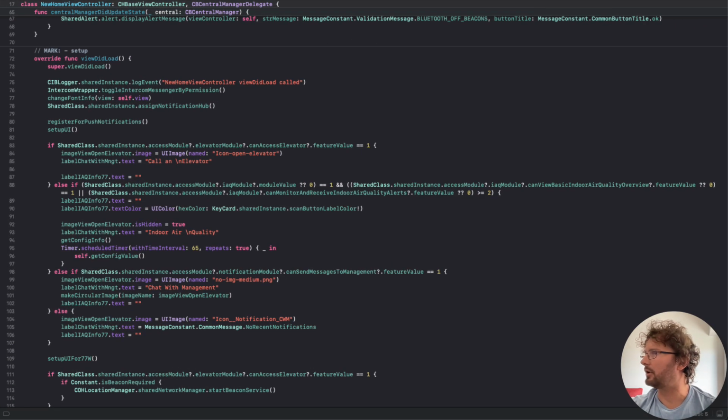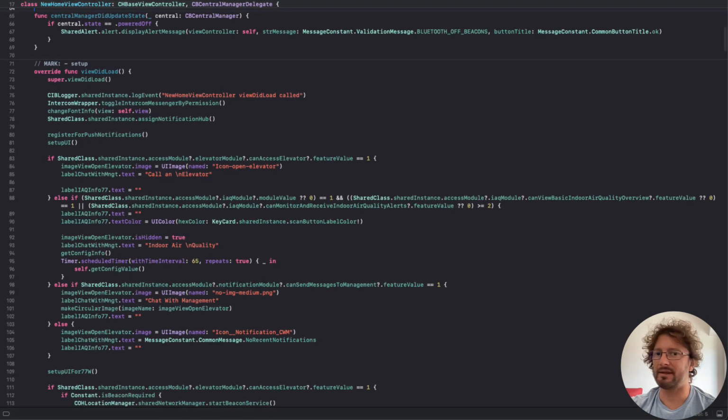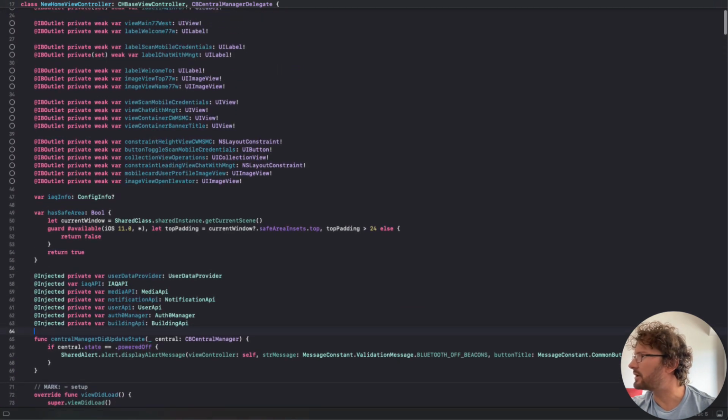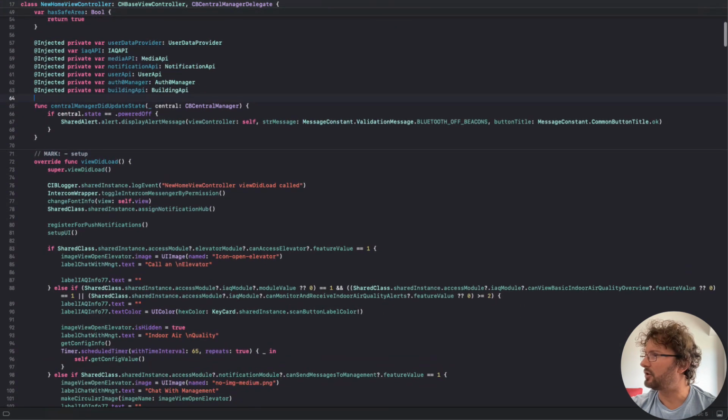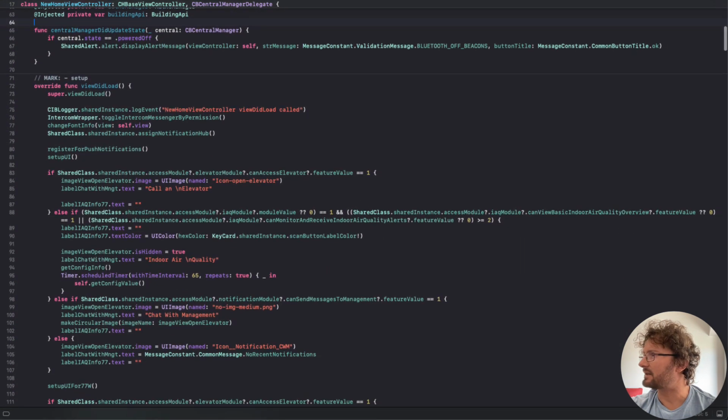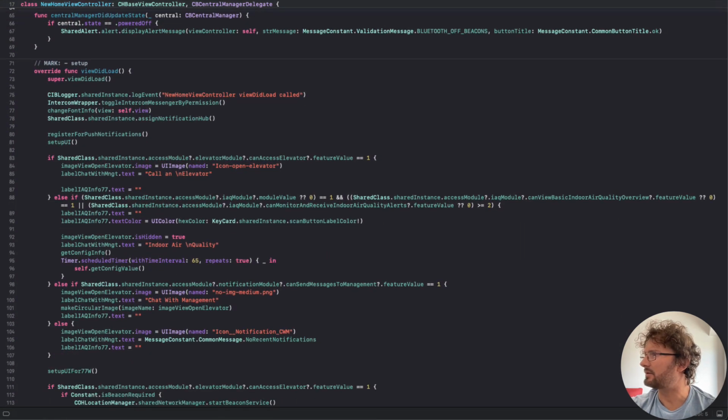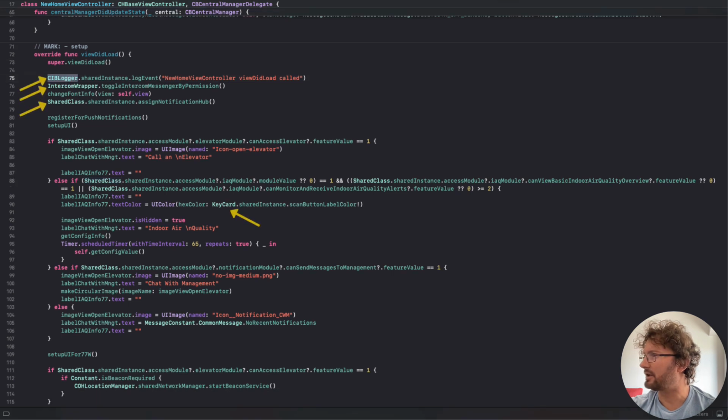This is an example of a real code base I worked on in the past. We have this view controller called NewHomeViewController. Bad naming, by the way. Everything in this view controller is accessed with a static accessor. You have this logger, in this case called CIBLogger.